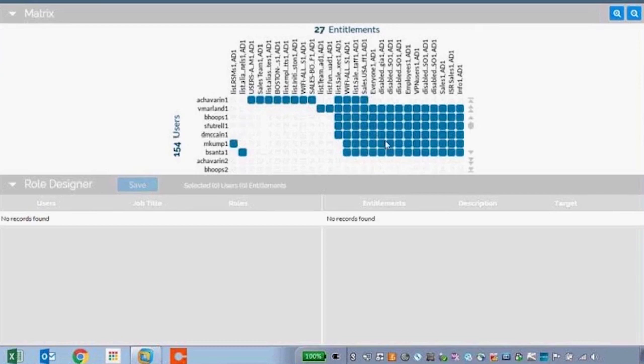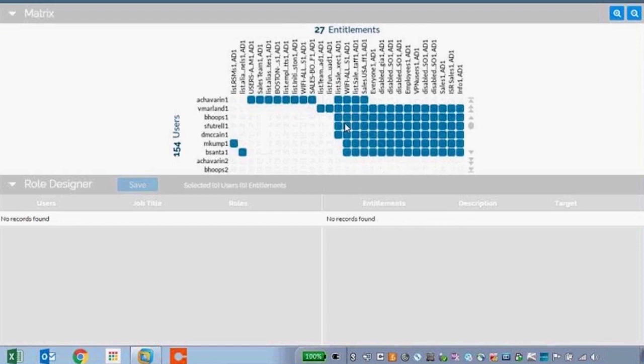And what we're also doing along with the visualization is we've applied some intelligence to the analysis. So we're actually applying cluster analysis to the data. You'll notice here, as we look at these users over here across the left, these users are not in alphabetical order. And if we look at the entitlements, same thing. These entitlements aren't in alphabetical order because it doesn't necessarily make sense logically to look at access that way. Instead, what we've done is we've taken the access of this data set and we've grouped, using the cluster analysis, like access together.